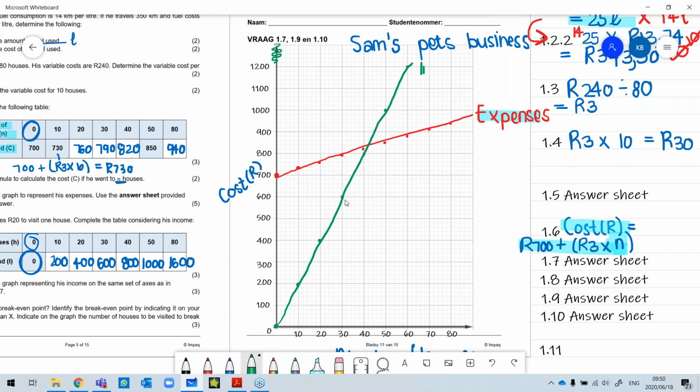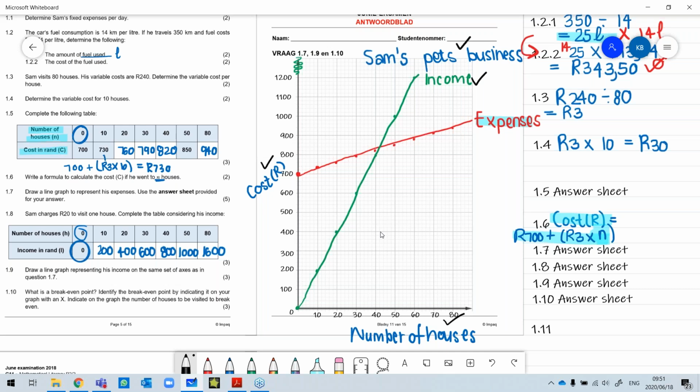And then we label our graph income. And guys, just to give you an idea, let's quickly grab another color pen. This heading counts a mark. Labeling of your graphs counts a mark. Labeling of your axes sometimes even counts up to 2 marks. So do you see how simple work that is not even mathematically related counts up to 4, sometimes even 5 marks? Okay, so it's extremely important not to forget that information.